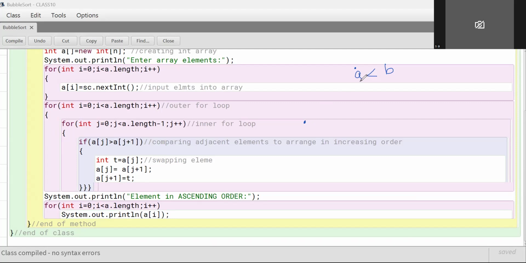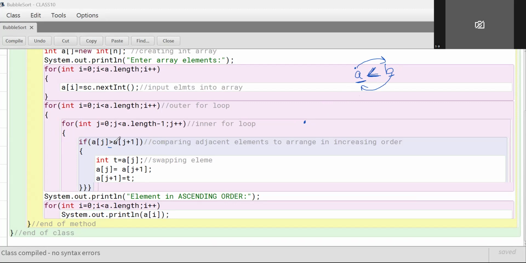So whenever your first element is less than second element, you want this to be swapped, right? So while using this greater than and less than, just think logically and give the correct relational operator. So you can change the sign and put it in descending order.